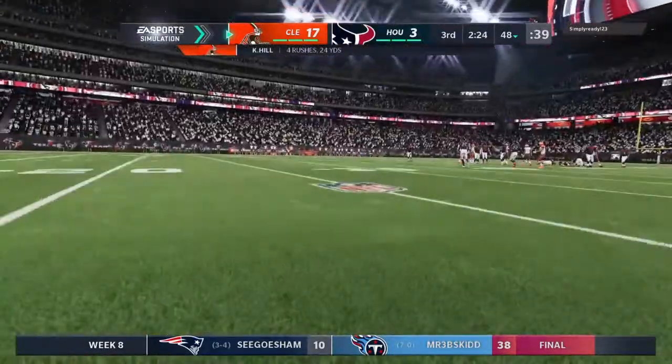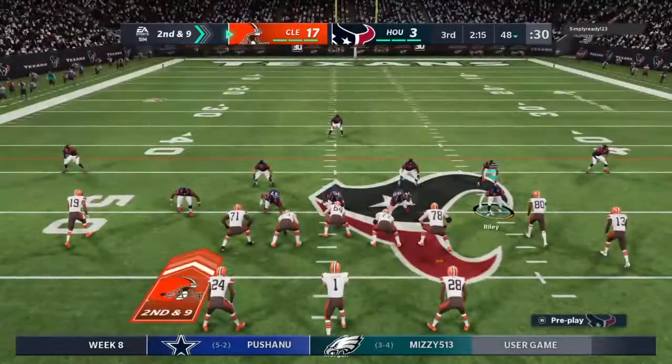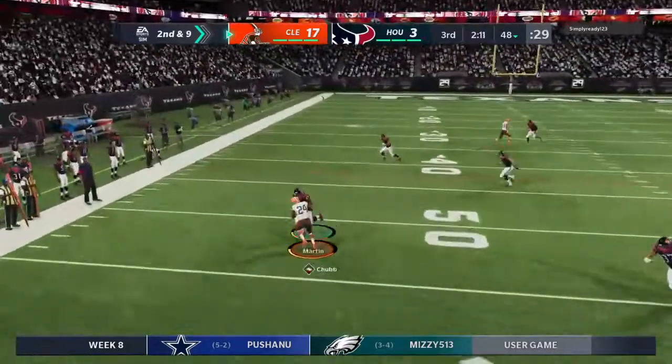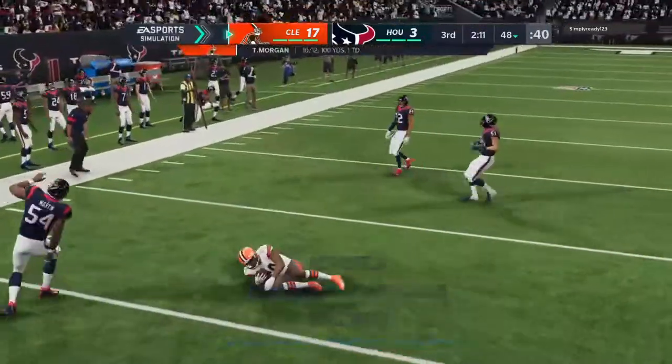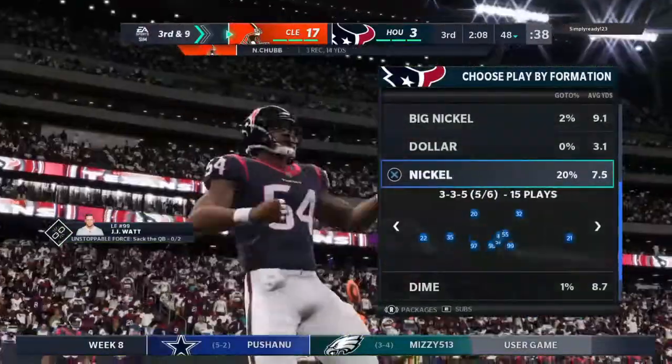Just a yard on the pickup there, and it'll bring up a 2nd and 9. Tackle made at his 48-yard line. 1-yard gain. Now they'll switch it up here and look to throw. And he gets it to his running back, Nick Chubb. A yard in the wrong direction makes 3rd down tougher.